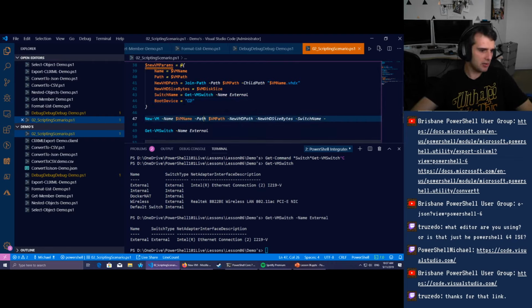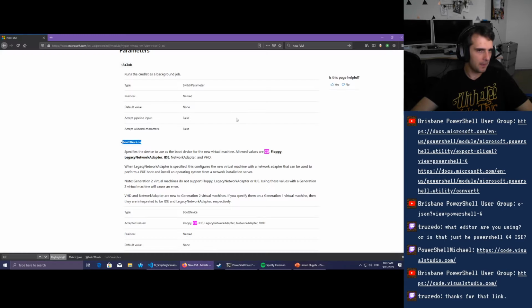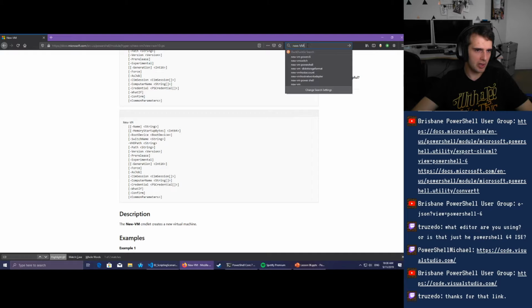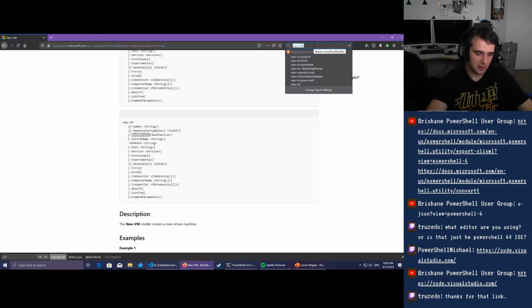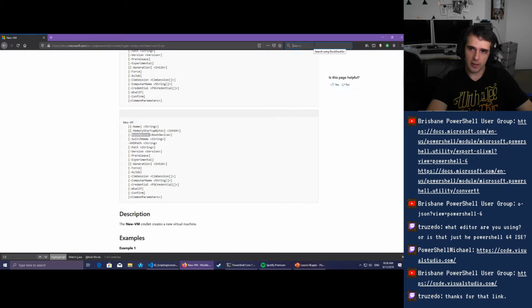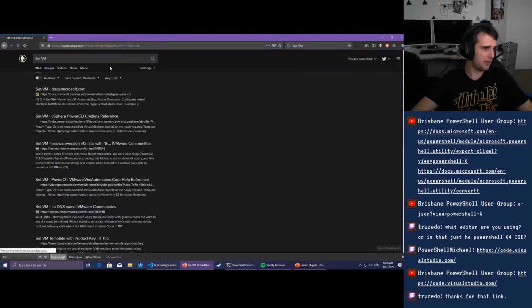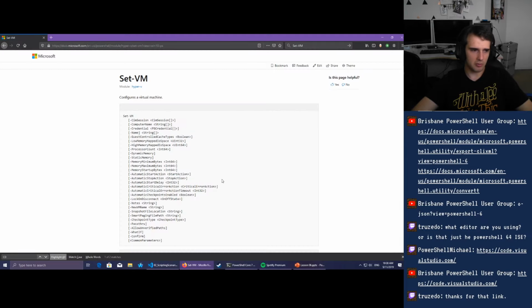And what we're going to do is I think we need to set the item. So if we say, whew, attach an image to a thing. That's interesting. Attach image. Let's just go set VM. Let's see what's in set VM. I don't think it's going to be set VM, I think it's going to be something else, but we can work with it.